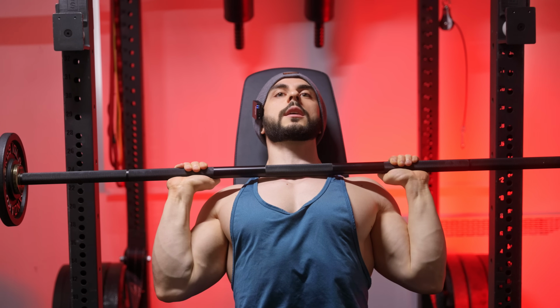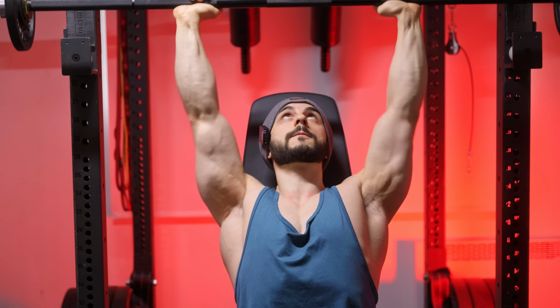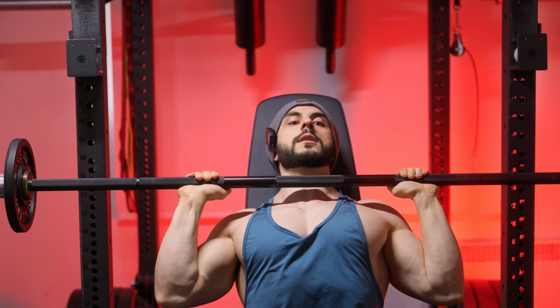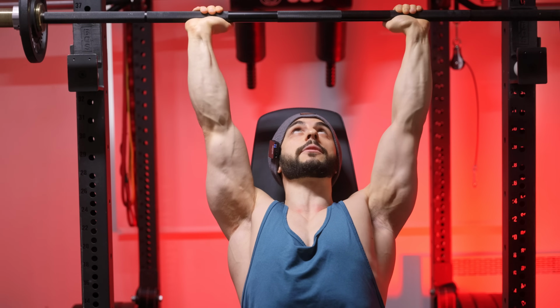So you'll find that you get better triceps activation and superior lockout strength. So I got that natural tuck, I'm pressing up, and I flare just a little bit. And it's very natural to do this. So in, up, up, up. Notice how I'm pressing back, I flare.